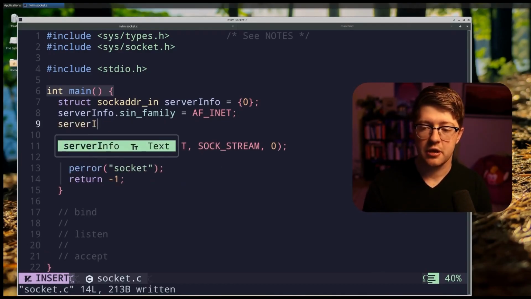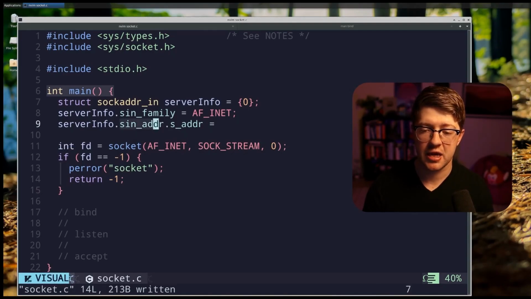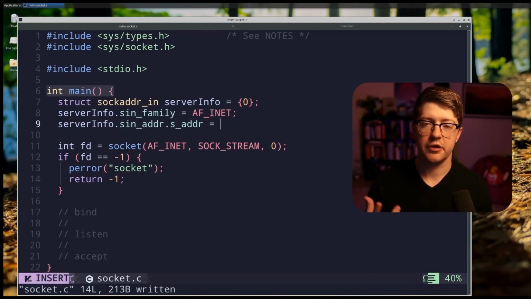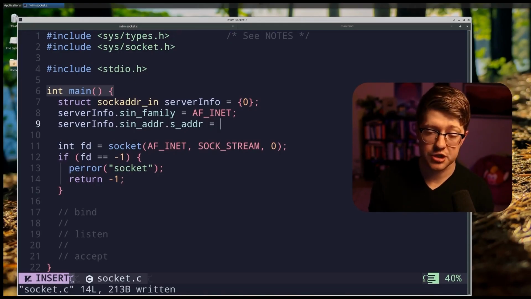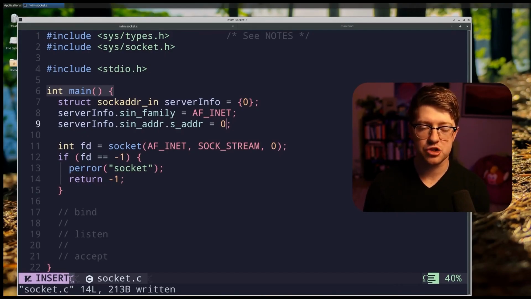Next, we want to tell it what address we want to bind to. So this is sin_addr.s_addr, and we're going to tell it what address we are going to listen for connections on. Like I said before, if there is going to be a destination IP address on the client's packet that gets to us, we have to make sure that we're actually listening to an IP address that we're allowed to receive connections from. Now, what we actually can just do is set this to 0. By setting it to 0, we bind to every IP address that our computer owns, which means that we'll listen to localhost, and we'll listen to our named IP addresses like 10.0.0.1. We will be able to accept connections from every IP address that comes to us.